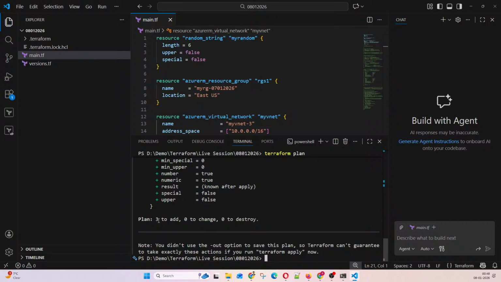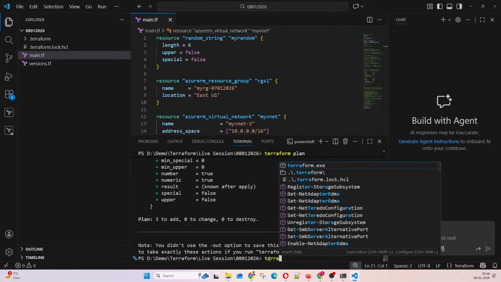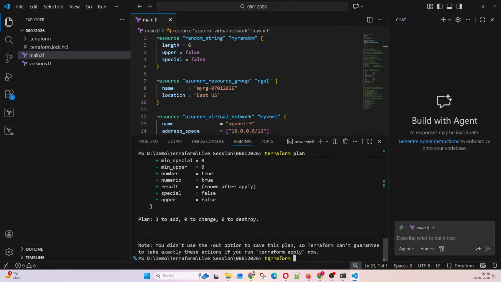So 3 to add. You can see here the plan, we have 3 to add. So now let's do Terraform.